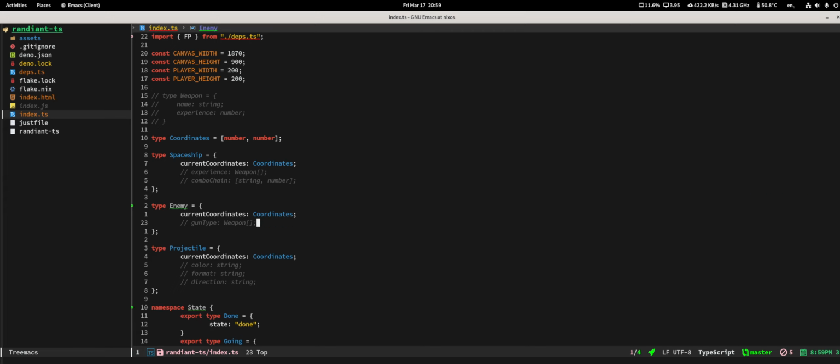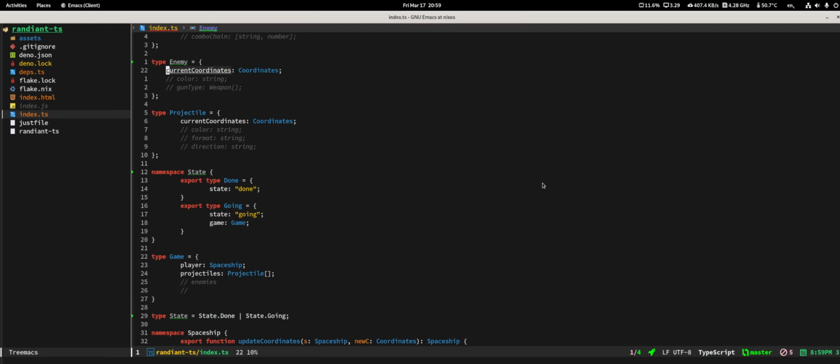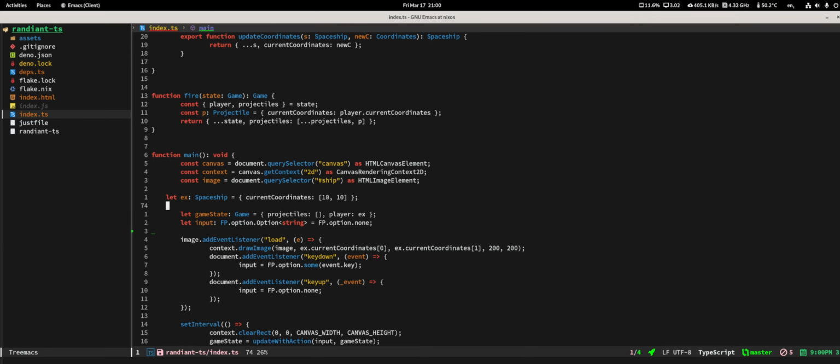No. Color? Oh, color matters. So yeah, color. That's it. Okay, so this is our enemy. Why are you commenting? Because we're not gonna implement this right now. Awesome. I'm not gonna spawn it naturally though, because we're gonna have to make a system that spawns it after intervals of time. We're gonna do that later, it's not necessary for now. So let's make the enemy one, and this is gonna be an enemy.